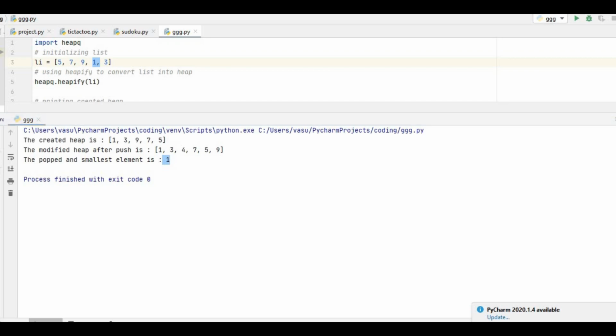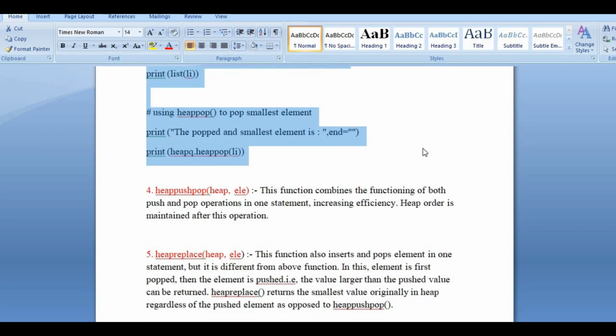So apart from this, we will have some more operations like heap push pop. So heap push pop will take the arguments heap, element. So not only one element. So just now we have seen only one element, right? Pushing only one element like that. So here we can put the function of both push and pop operations. Both the operations are carried out here.